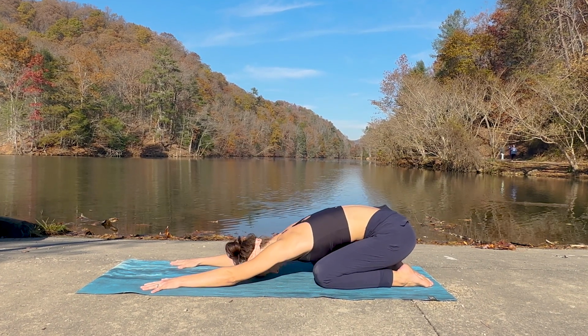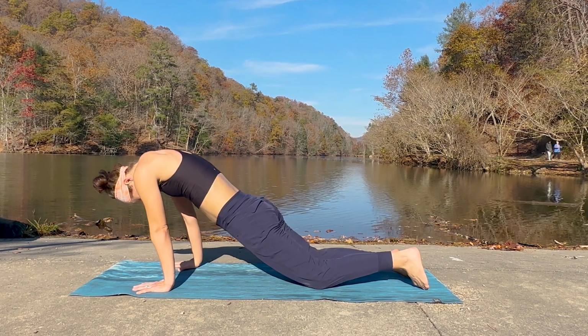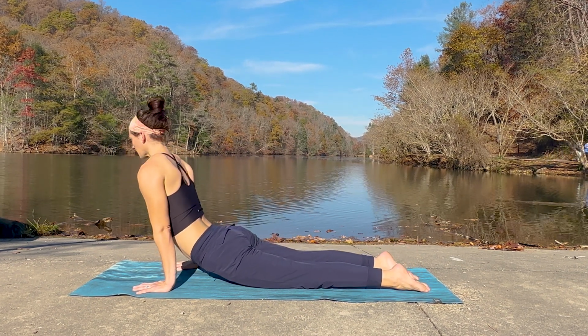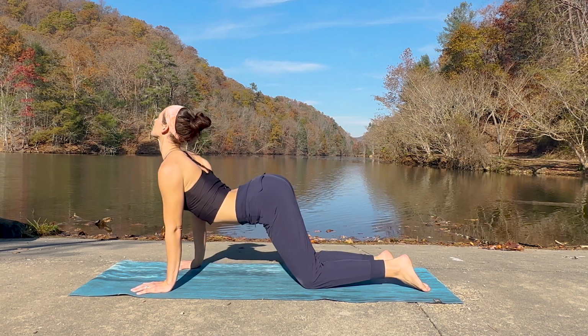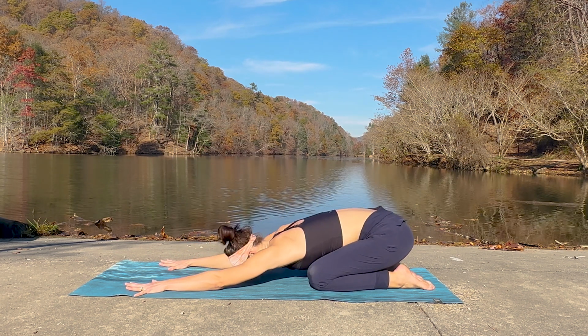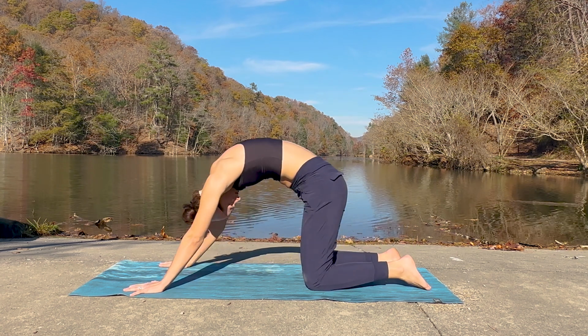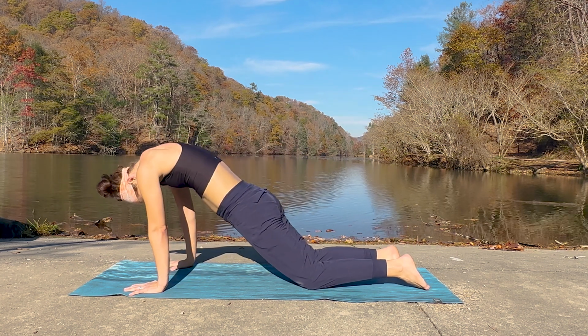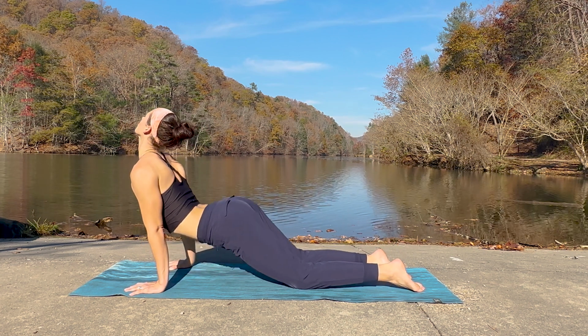Again, inhale, rounding through the spine, coming as far forward as feels right for you today, not forcing it. And exhaling, rounding back. Just making this feel good for the body. One more time, rounding forward. And exhale, rolling it back.